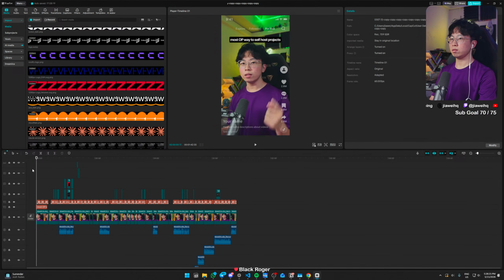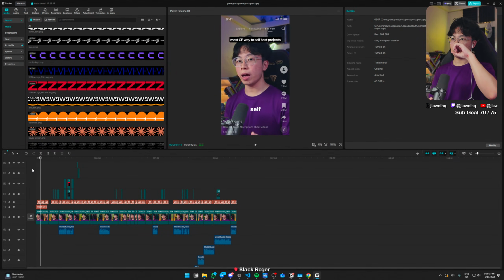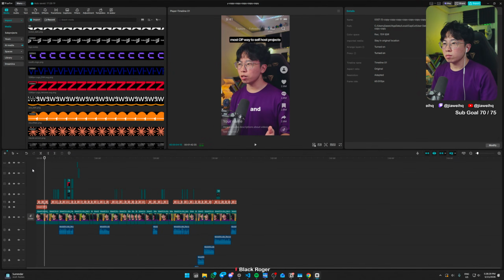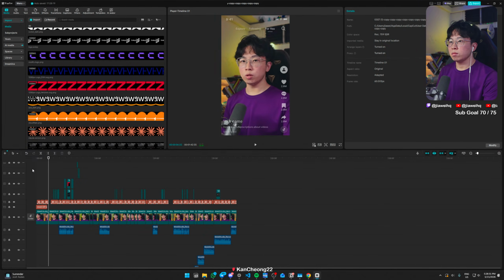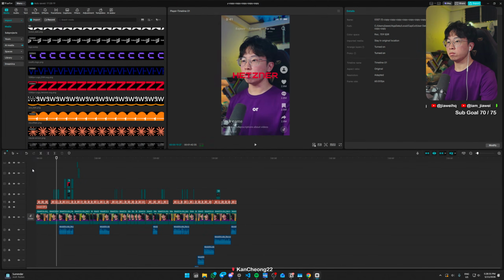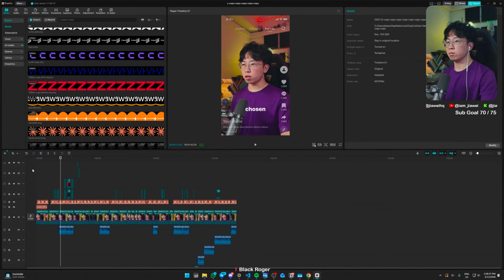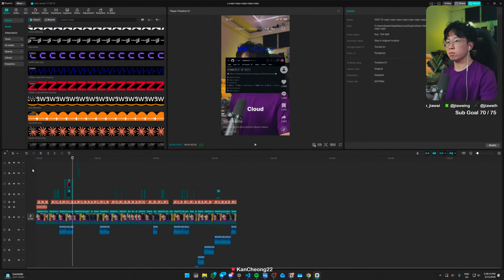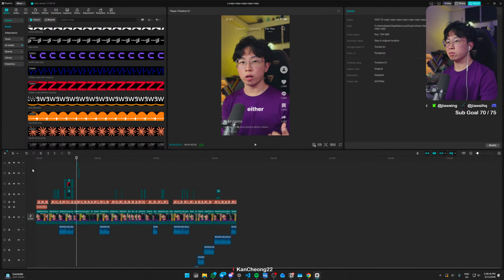This is the simplest way to self-host and deploy your own projects today, and I don't even see anyone doing this yet. First, you need a server, so you can either go with AWS, Hetzner, or OVH Cloud. And once you have chosen one, you can either install the AWS CLI or the Hetzner Cloud CLI or OVH Cloud CLI. Whichever agent you use, either Codex, Cursor, or Cloud Code, or whichever agent that you have, you can ask it to install it for you and hook it up as well to your account.